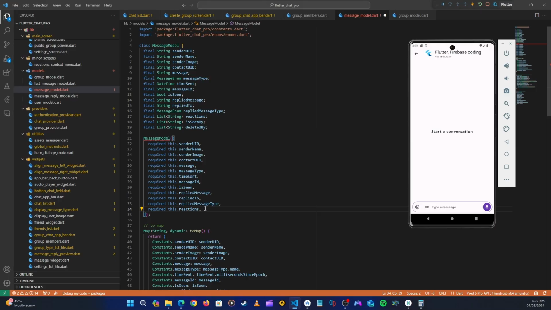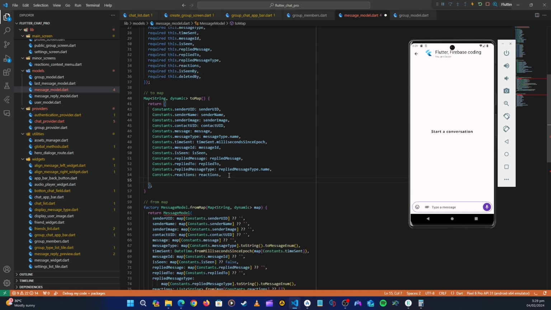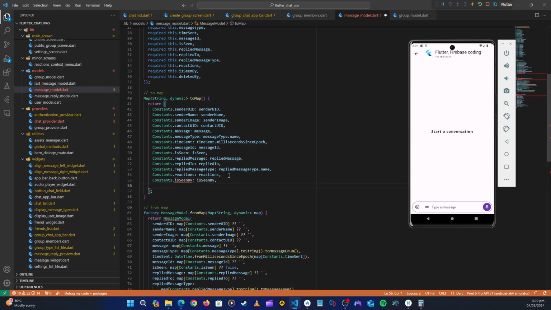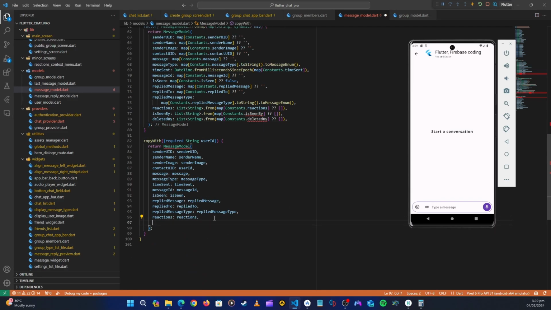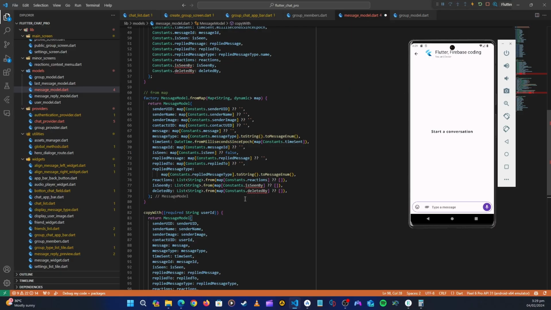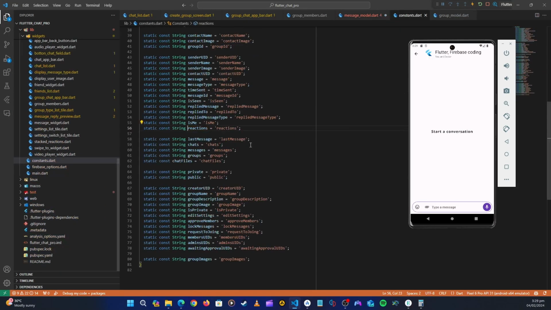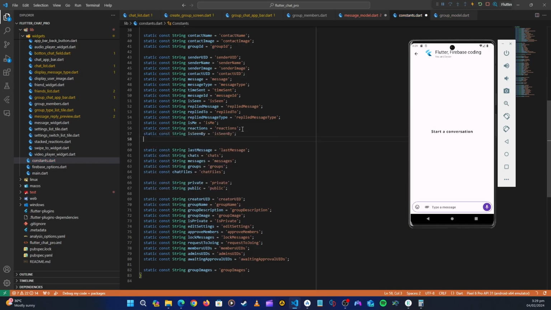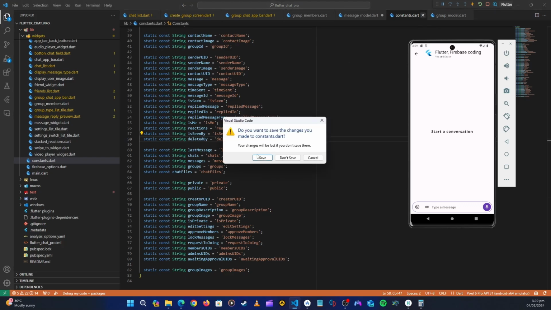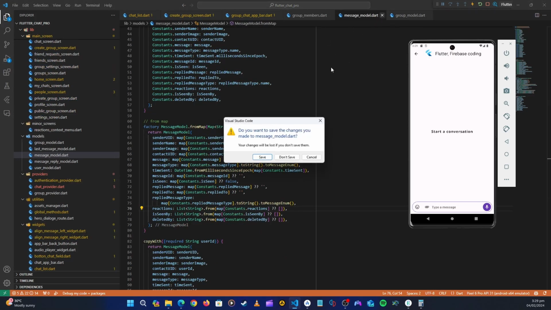So let's add those here. Required, come on Copilot, yeah, like that. We're going to add them there, and then add them there as well. We'll add them here, and do the same even here. Let's just do that, and then that's it in here. We just need to create these constants. Let's go here and create those constants. Now we can close the constants class, and then also close the message model.